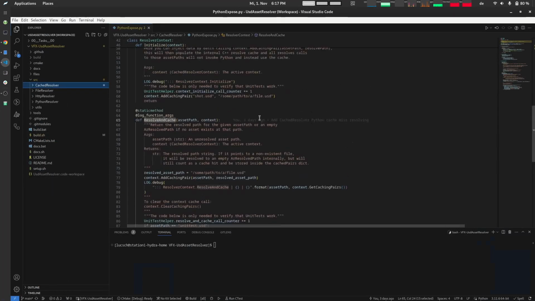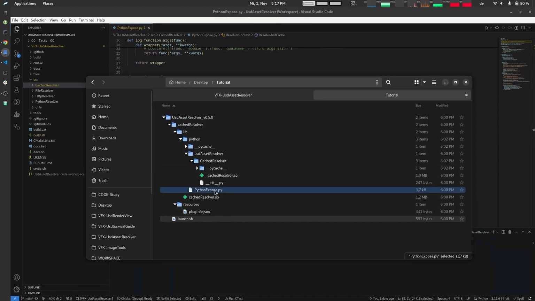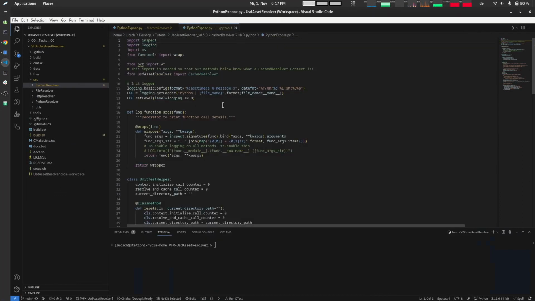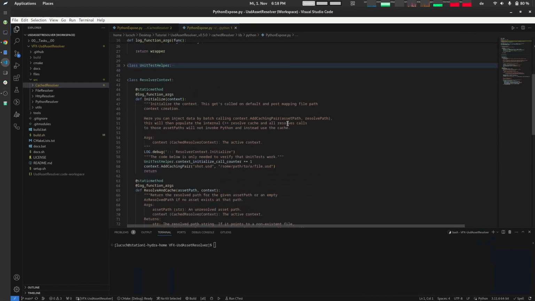Let's browse here. You would be editing this in your compile directory, or in the installation directory if you use the automatic install. So I can just as easily open this file. Now the CachedResolver basically only calls Python when it first finds a non-file path. With that I mean a path that doesn't start with slash or dot slash, so no relative paths or absolute paths. Anything that is an identifier and not a file system path will be run through these methods that we see here.